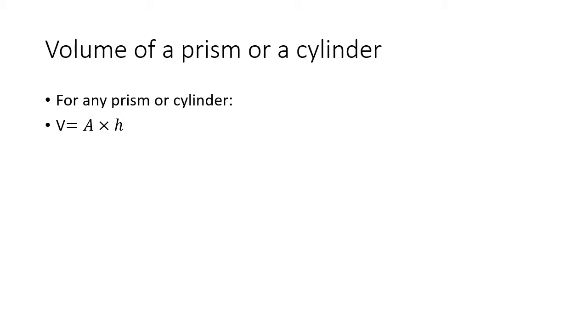So remembering that with prisms, and we're always talking about right prisms at the moment, and cylinders, you always have sides which are perpendicular to your base. So as long as you know the area of your base, and you can multiply that by the height of the sides that are perpendicular to the base, then you can get your volume. So if you recognize that, working out volume is pretty easy, but it's worthwhile just highlighting some other variations on that.